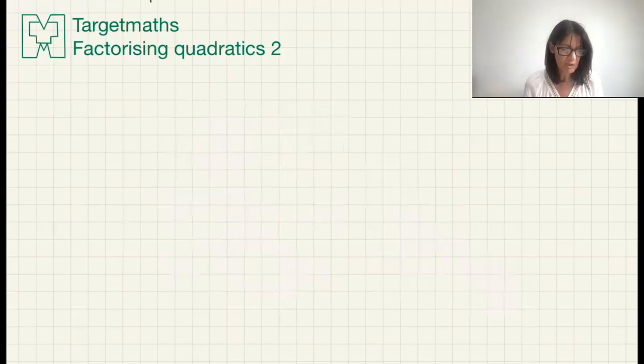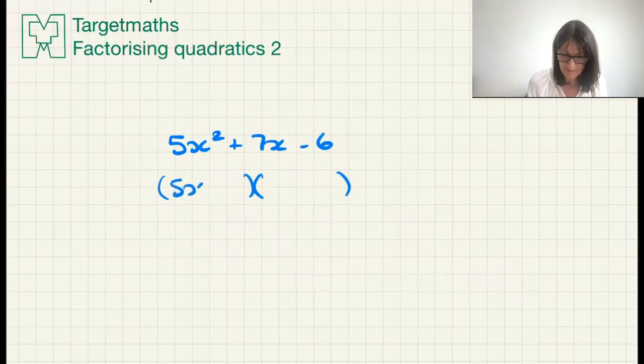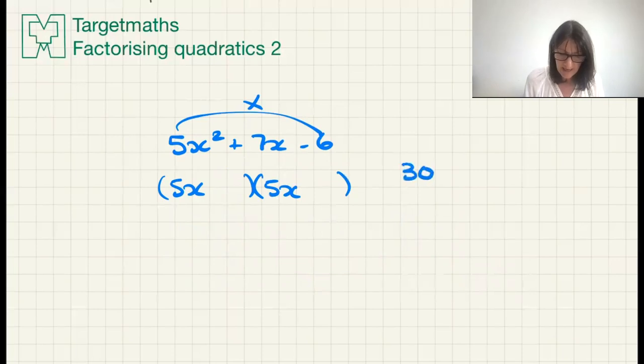Okay, let's just do one more, and hopefully that will have been enough examples for you to get a good idea of how to approach this. So 5x squared plus 7x minus 6. Put my brackets, drop my 5x, have a look at what my number's going to be. 5 times 6 is 30. I've glanced over, it's a nice low number. So I've glanced over, it's going to be 7. So I can tell it's going to be 3 and 10 straight away.